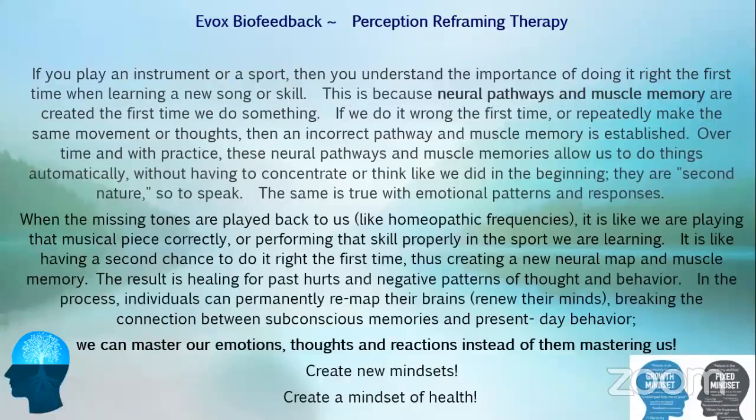When we first learned how to drive our car, we had to think about every detail. We had to think about putting it in gear. We had to think about, are we pushing on the gas pedal or the brake pedal? You know, if you learned how to drive a clutch, you have to figure out the timing of getting the clutch and shifting gears at the same time. So there was a lot of thought. Now we do it pretty much unconsciously a lot of times because we know how to drive the car.